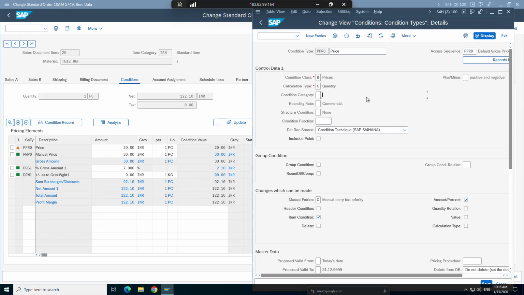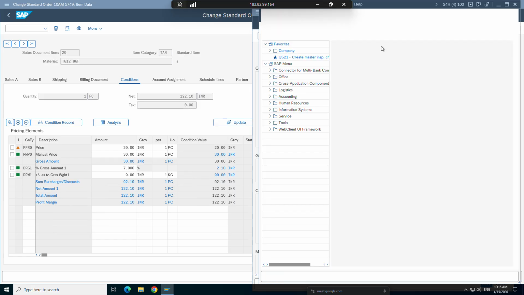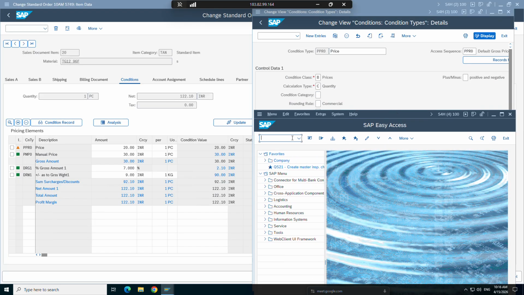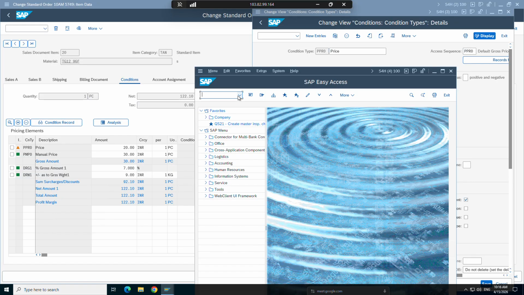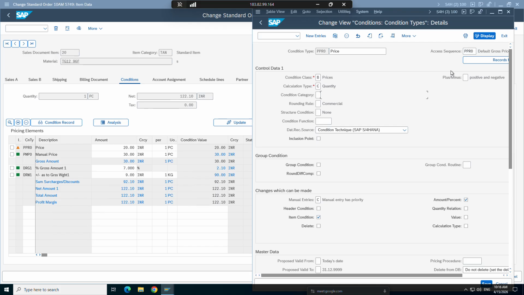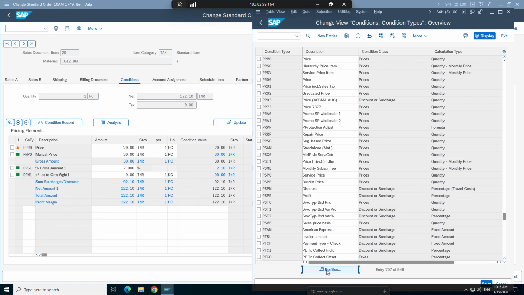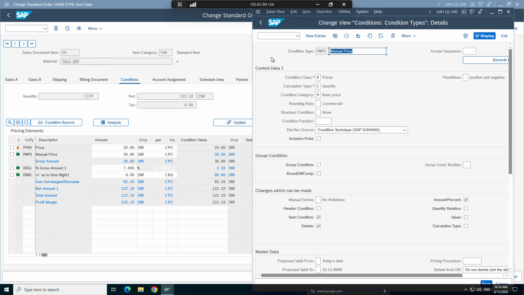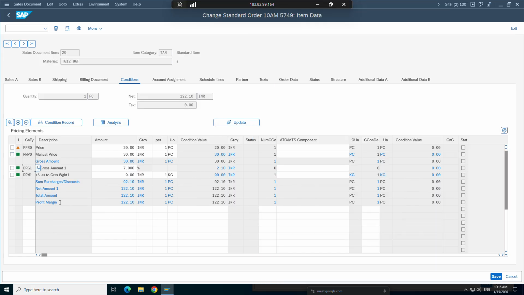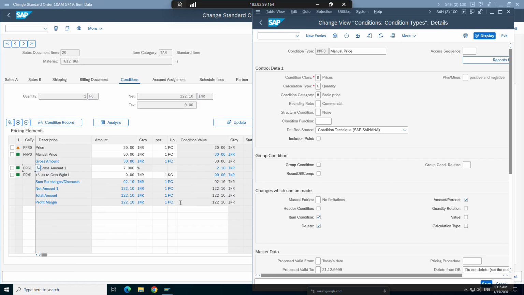Now for PMPA0, what should it be? Condition class B. So PPR0 is B. Now what is the next I want to see? PMP0, right? What is it? B. That's why the system understood these both are base prices only. It has to activate only one. Why has it not deactivated this DRG1? I don't know what it could be, but it is definitely not B.